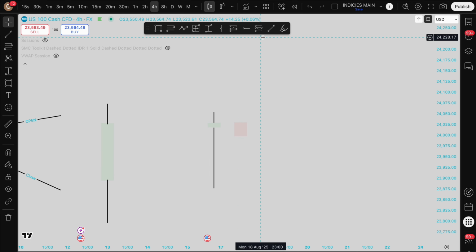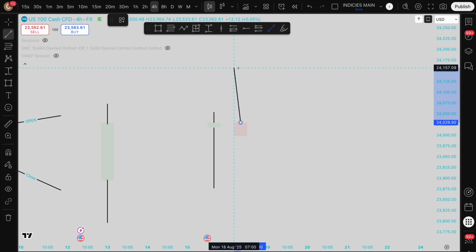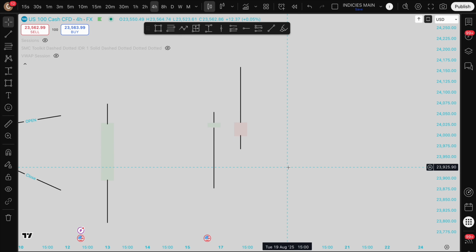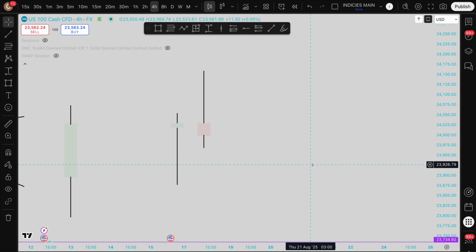It doesn't really matter, but just understand the length of the wicks in proportion to the area that price is in or is reacting from is the key takeaway from this. So I'll show you an example, a live example from yesterday's chart, or any chart you want. I can show you exactly why reading price action is fundamental.